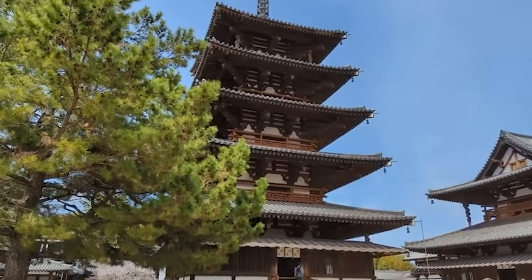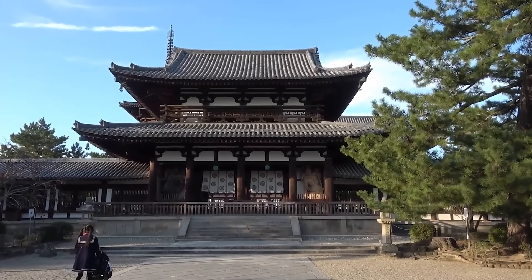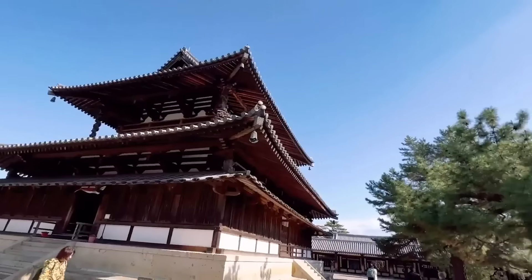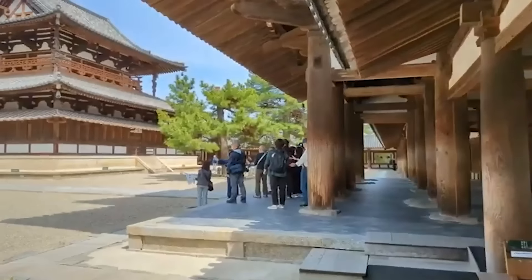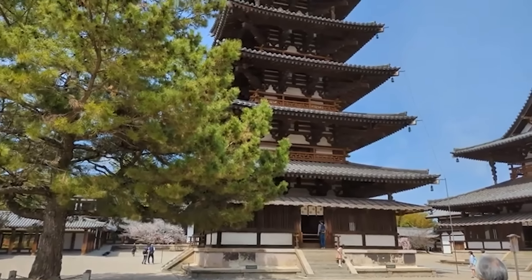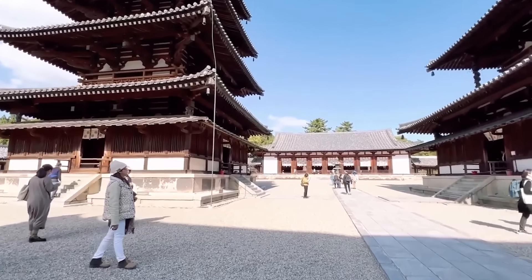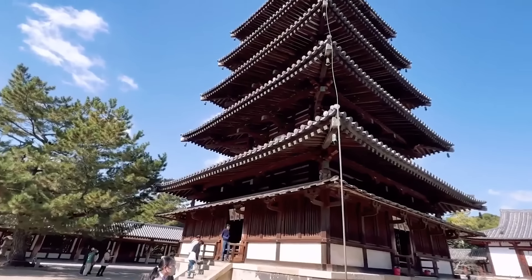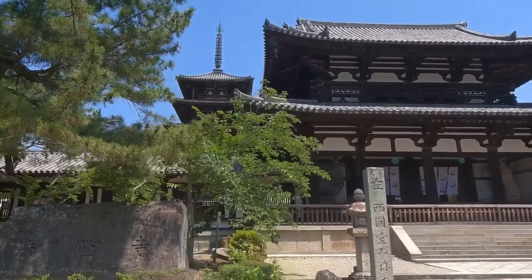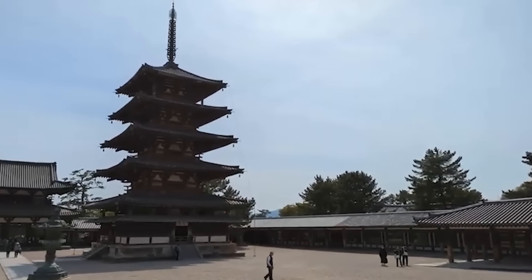Number 9: Horyuji Temple. Horyuji Temple, located in Ikaruga City, Japan, stands as one of the oldest temple complexes in the world, with some of its wooden structures dating back over 1,400 years. Built between 552 and 710, this temple complex has been carefully preserved through various repairs and renovations, representing a unique blend of historical continuity and religious importance. Upon entering, visitors encounter a serene courtyard that houses the main hall and the iconic five-story pagoda, the oldest building within the complex. According to legend, the wood used for this pagoda was harvested in 594, underscoring its ancient origins.